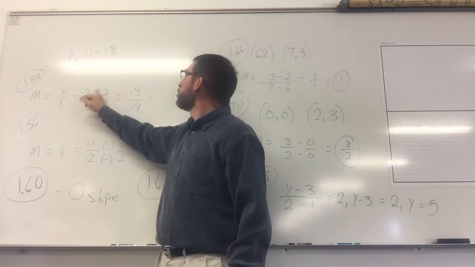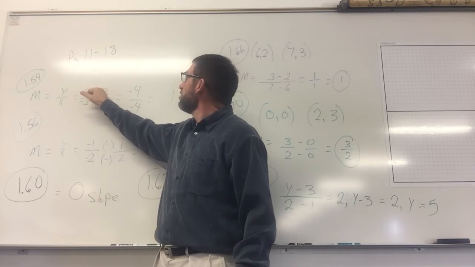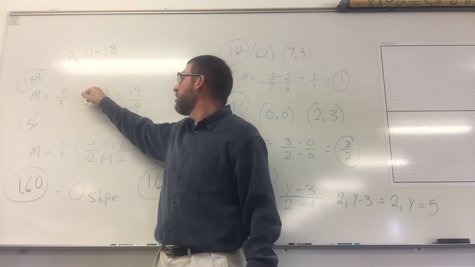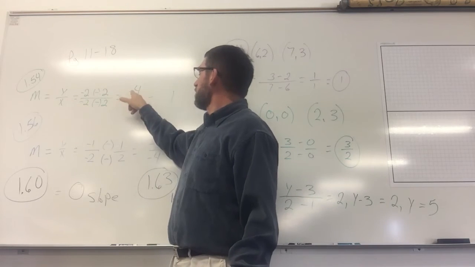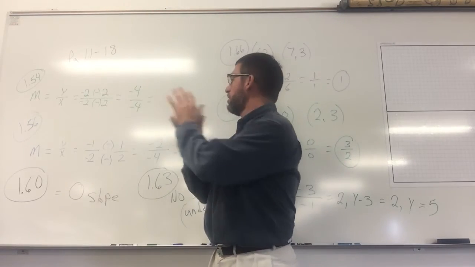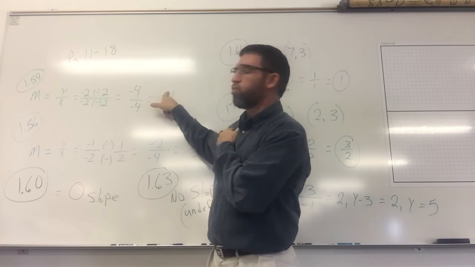So that means if you subtract 2 from 2, I would change this sign and make this a -2. And the rule is in subtraction, like signs add. So you got a -4, and of course the bottom is the same way. So -4 divided by -4, both negative, makes a positive answer. So your slope is 1.